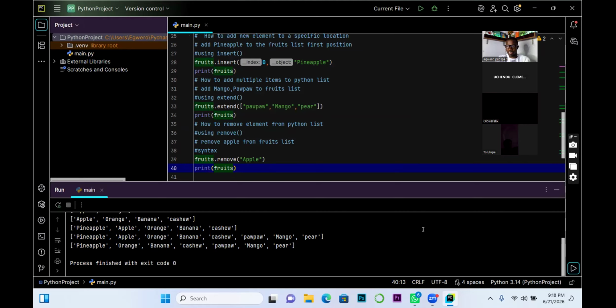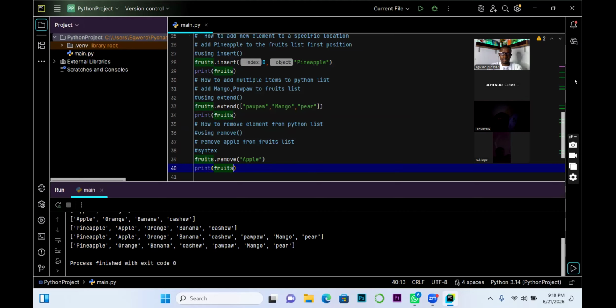All right, so at this point, I'll give us 5 minutes to try the 3 additional functions before we continue. When I come back, we still have a few of them to look at, before, if time permits, we go to another data structure. We have about 4 or 5 major data structures, and everything we are learning so far is still under one, which is list. Right, so 5 minutes break.